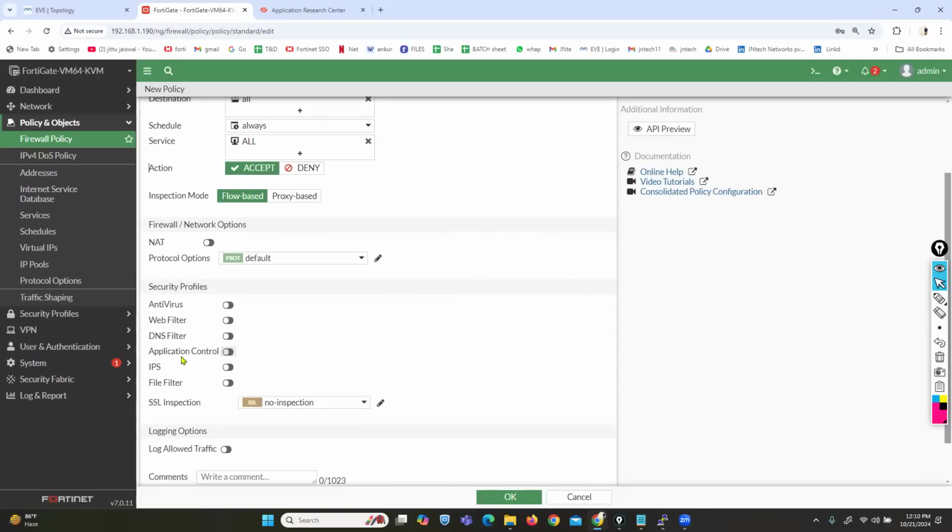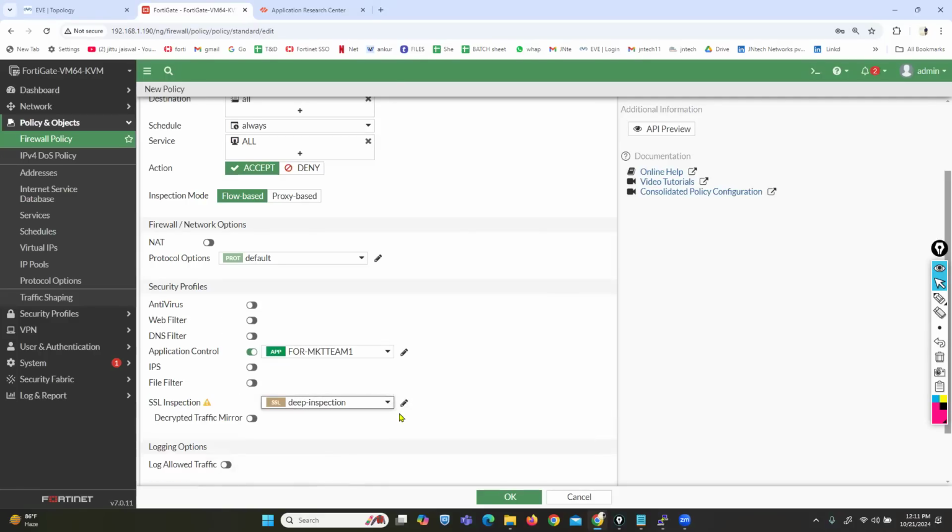Our task is application control. You can enable this application control profile and attach your profile for marketing team 1. And if you are adding your application control profile here, in SSL inspection you have to select the deep inspection option.